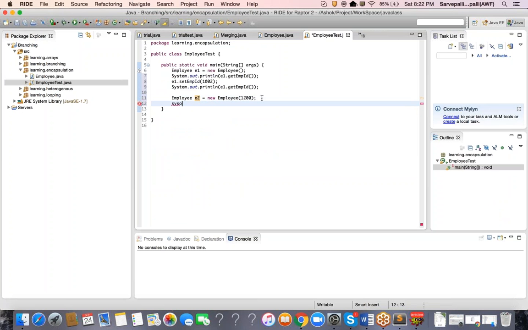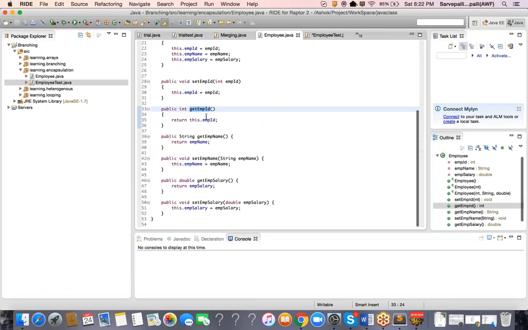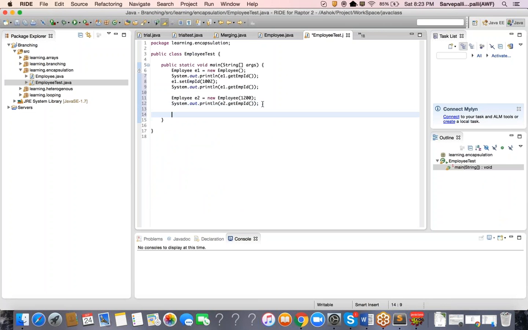I can print it here. See, this is the output. If I say e2.getEmpId, what will the getter do? It just returns the empId that e2 is pointing to. Fine guys. Next, Employee e3 equals new Employee, where I can pass the values like 1001, John, and some salary number.